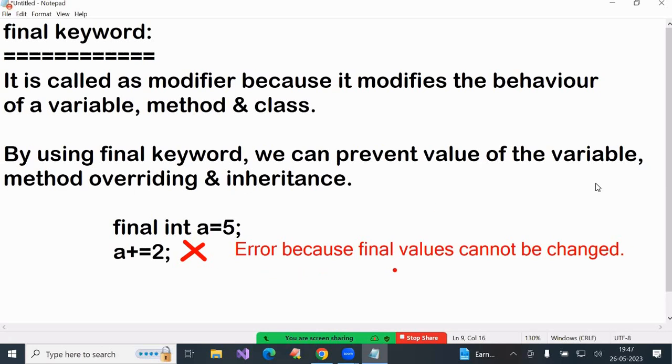Error because final values cannot be changed. We cannot change the value of a. Is it over?